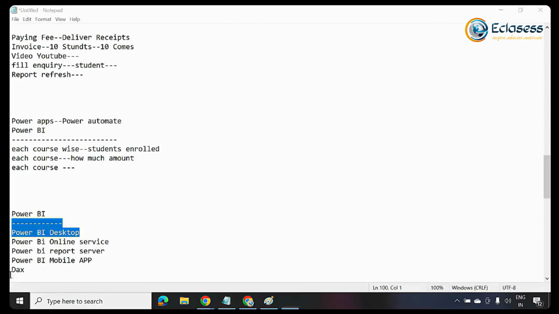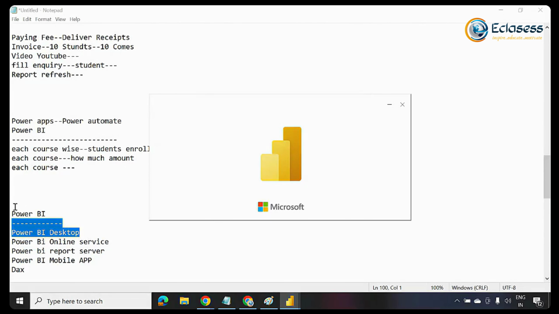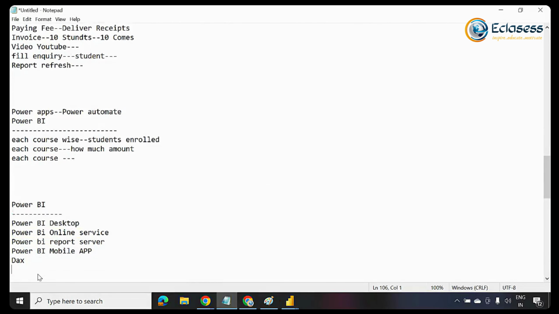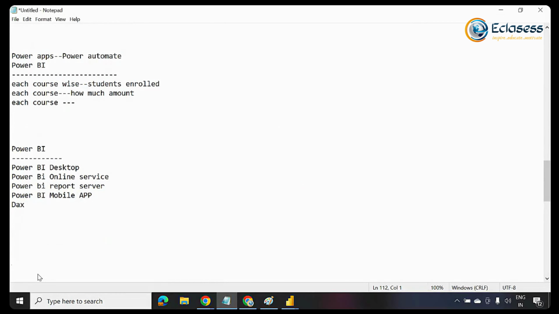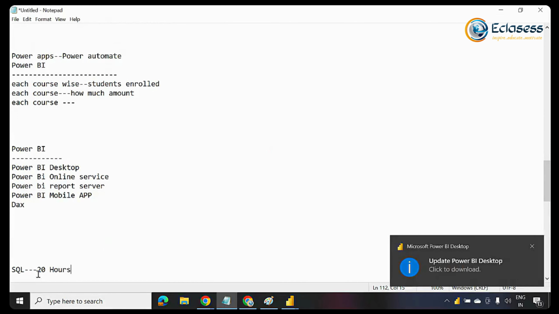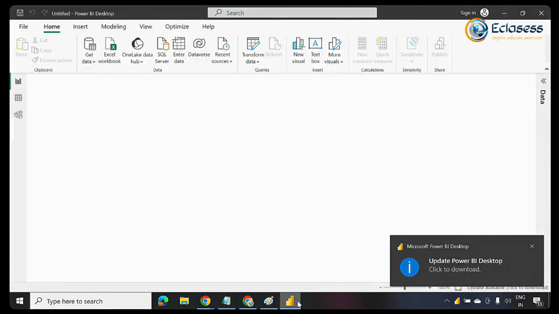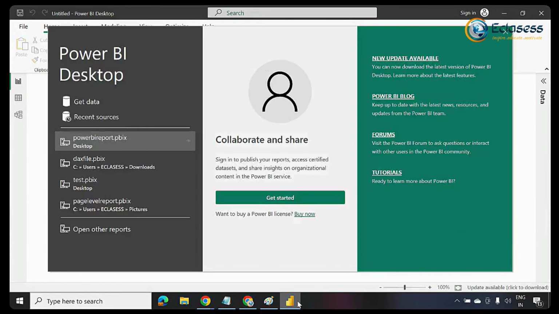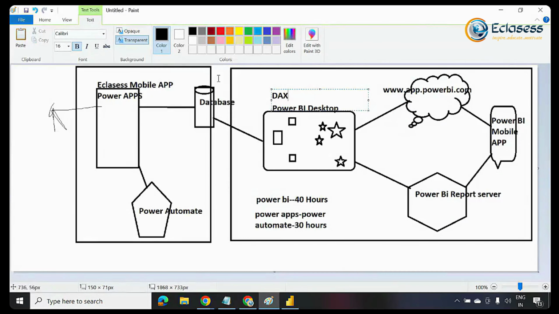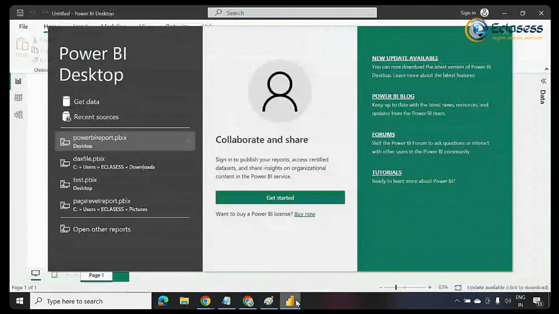And what are the prerequisites to learn this Power BI? Any course, whether it is Power BI or any technology, when you want to become a software engineer, I will recommend people to learn some basic SQL as well. We are offering this course also with a big discount. It's a 20 hours course we are conducting separately. You can learn SQL as well. It's very helpful for you because SQL is a database where you can take the data into your Power BI reports, right? That time you should have knowledge of this database. For that, you can use SQL as well.